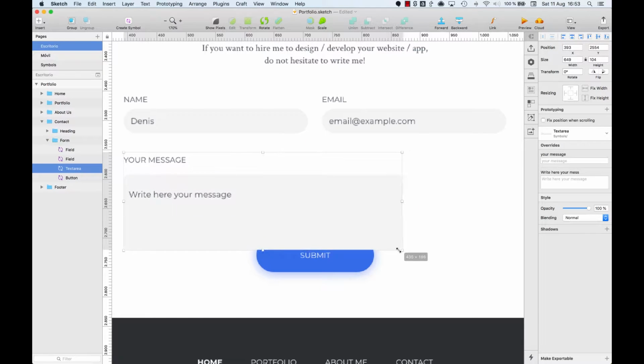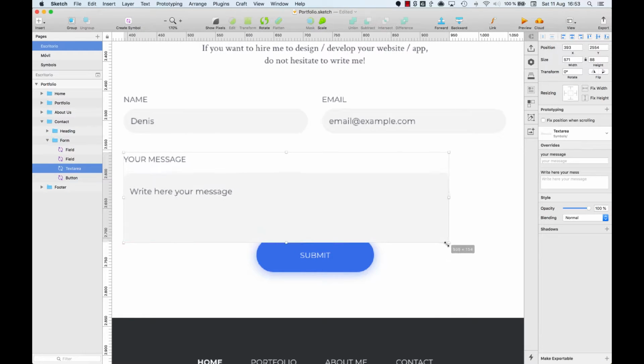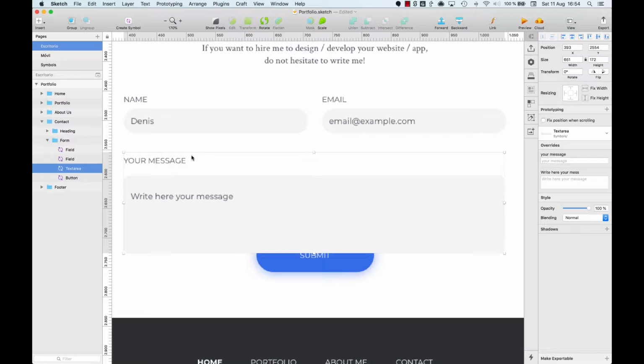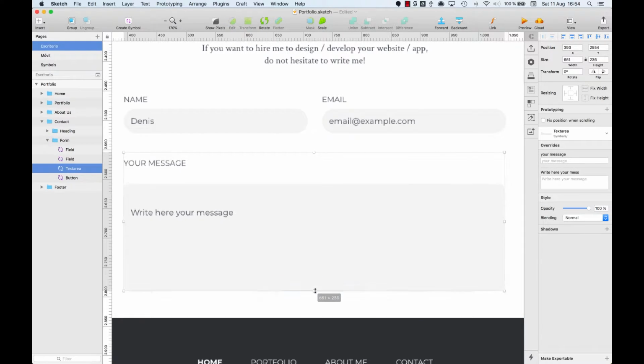The elements get deformed, right? The position changes. So, what we are going to do now is modify the symbol so that although the text box changes, it doesn't affect the text position. It doesn't move when I make it bigger or smaller, as happens here. The text or any other element doesn't vary or change when I move it.